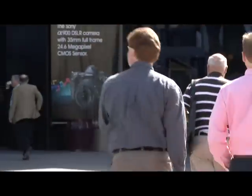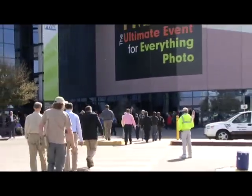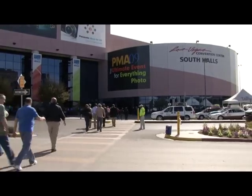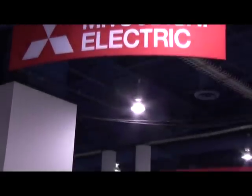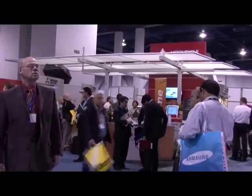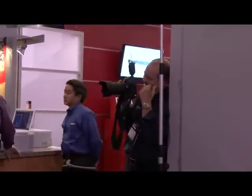We are showing our full line of products, the photo kiosks, photo systems, and the photo printers for on-site event printing. Today we're going to walk you through the booth, talk to a couple of our sales reps who are going to talk to you about the products that we have and the applications they're used in. We're also going to talk to two of our photographers who use our printers for on-site printing, doing events. They are photographer Neil Clipper on the East Coast and Terrell Lloyd on the West Coast, who use a lot of our products in their business.